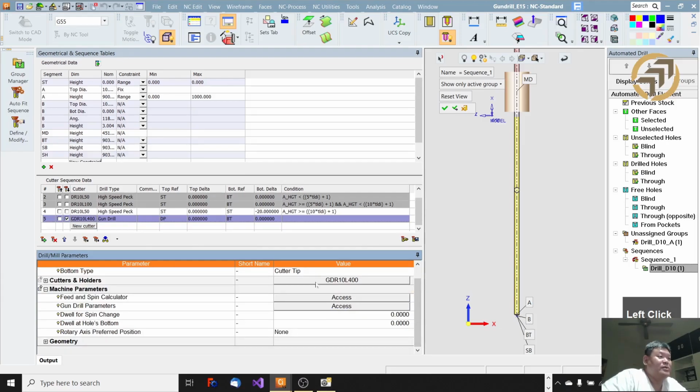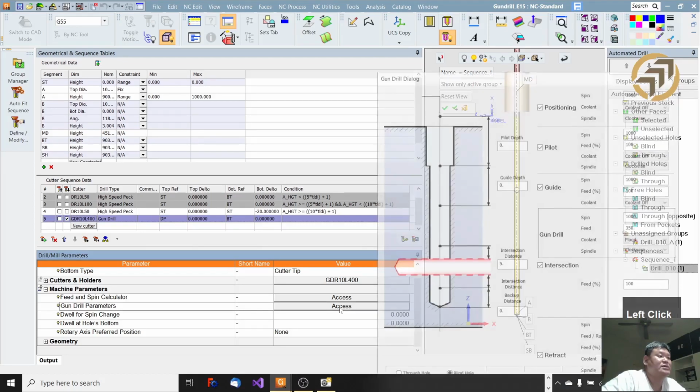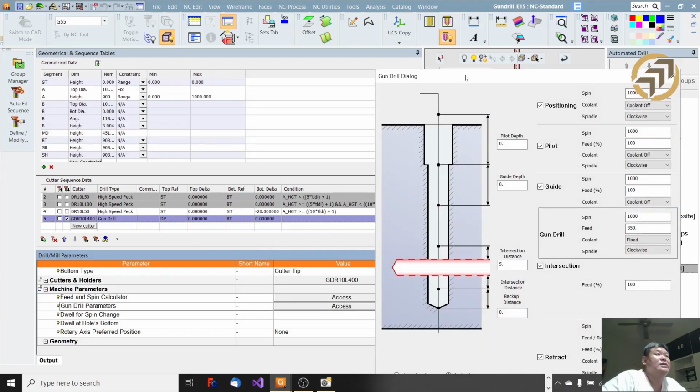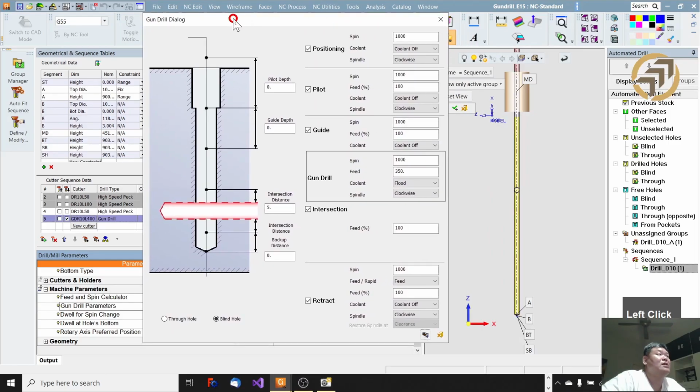Next, I'm going to set the settings for this gun drill. Just click Access. After you click Access, you have a dialog, and automatically Cimatron knows this is a blind hole, right?